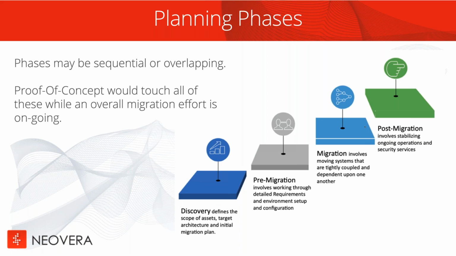So you want to go through this discovery phase. It's very critical to do this as the very first part. This is where you're going to define all your on-prem assets, everything that you plan on migrating to the cloud. Now, some things you wouldn't necessarily have to put in that discovery if you're not going to move them at all. An example is, a lot of financial institutions and some healthcare still have mainframes.